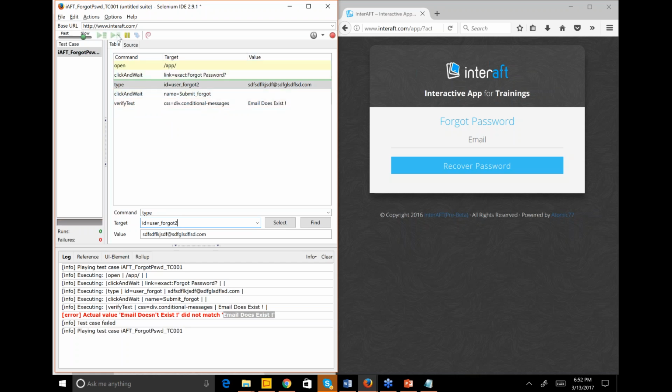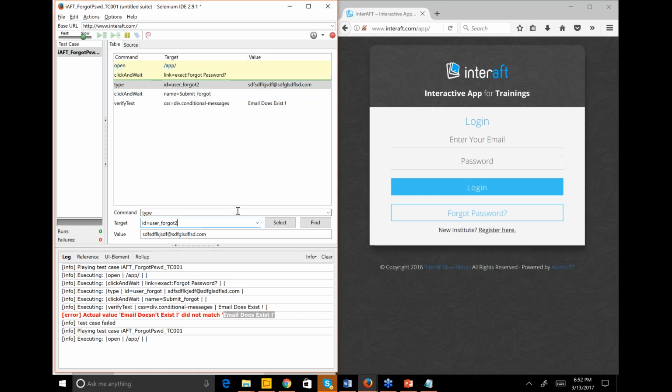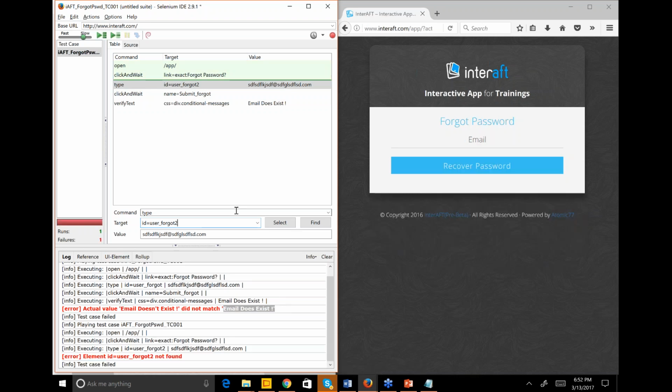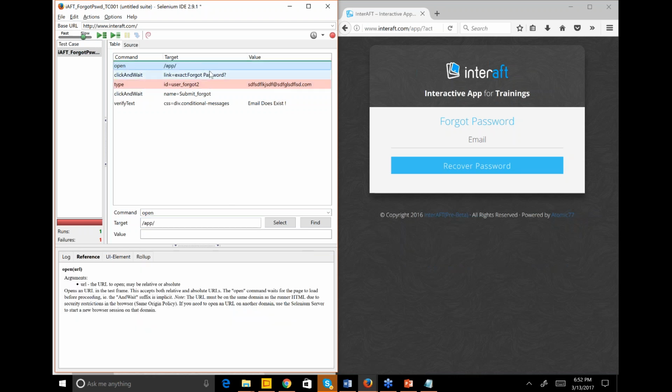Now, if I go to type here and I say user underscore forgot, just something, I changed it. And now I rerun this. What will happen, team? Hey, why is it not running further? Where has it stopped? Is it still doing it, or is it slow, or is it completed? It's completed. See, run is 0. As soon as it's done, it should tell me exactly what happened.